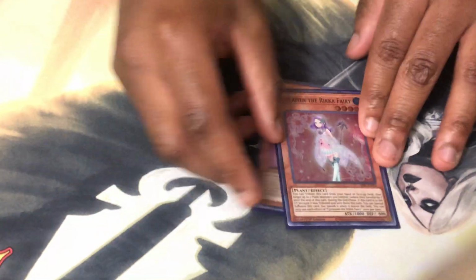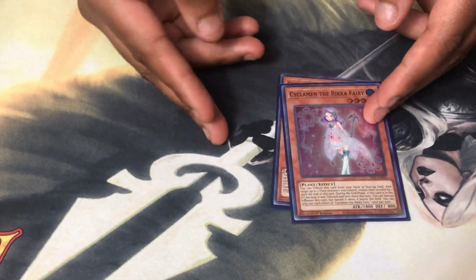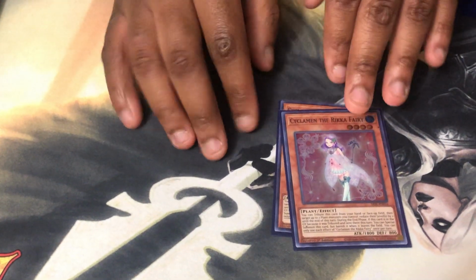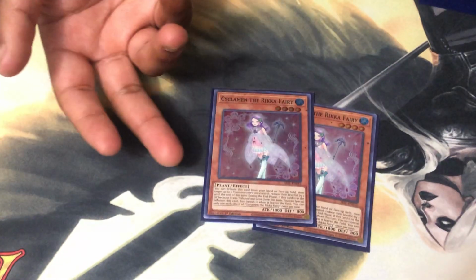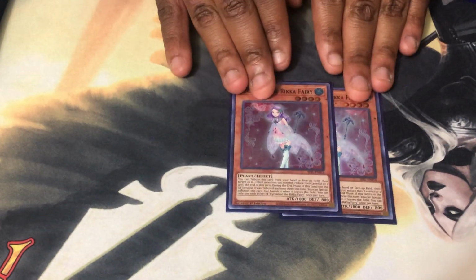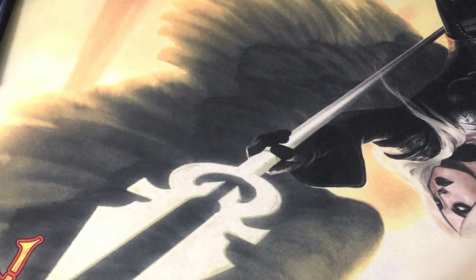But you guys can also do this if you manage to have her and another level four that you haven't used any of their effects on. You can probably use her effect to decrease both of them by two, and you can probably go into a totally awesome play. That's one that's kind of optional. I wouldn't really recommend it because they're really strict on plant type monsters. So it'll probably just be one of those moves where if you see it, just do it. If you don't see it, just don't do it.